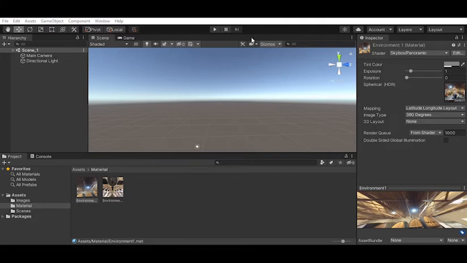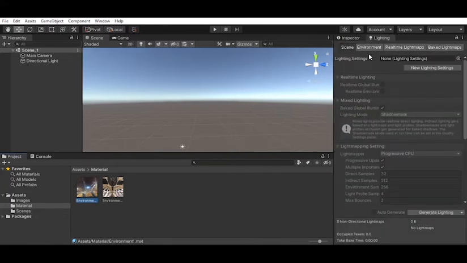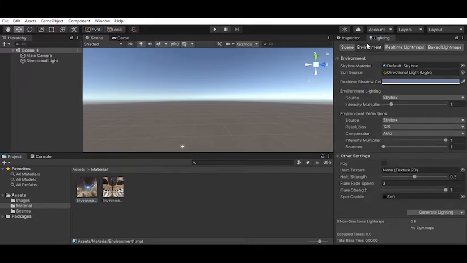Once we are in lighting, I suggest clicking here and then dragging and dropping it into this panel to the right, just to make things a little clearer to understand and present. Now we need to click here in environment, and as you'll see, this skybox material, which is blue, very beautiful, is the default environment that Unity uses in any template.